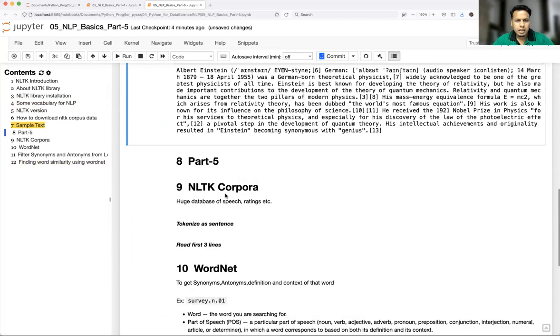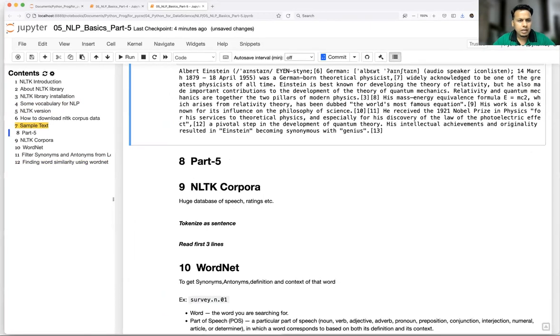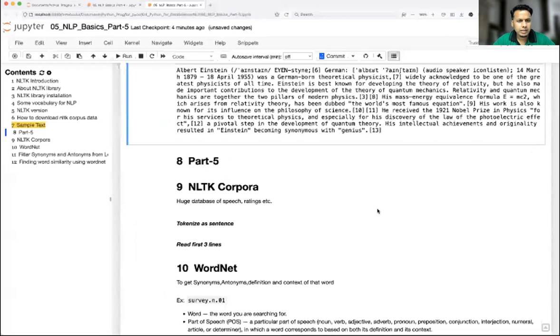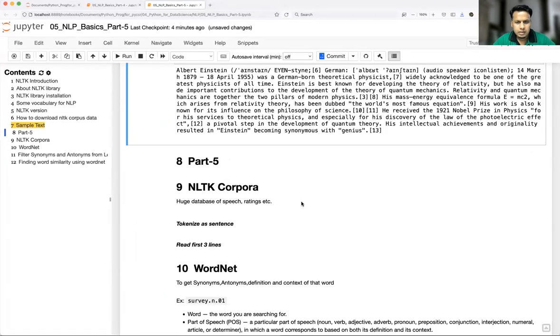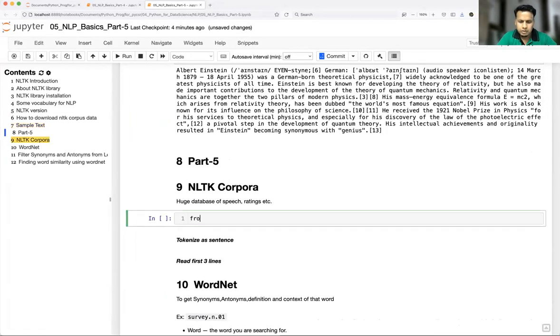Okay, so now let's see how to get the NLTK corpora. So corpora is nothing but a huge database of speech related stuff and some reading related stuff. I think in the last video also I showed you, but let me show you today also how to do that. So from nltk.corpus import, let's say there is some topic called Gutenberg, right?